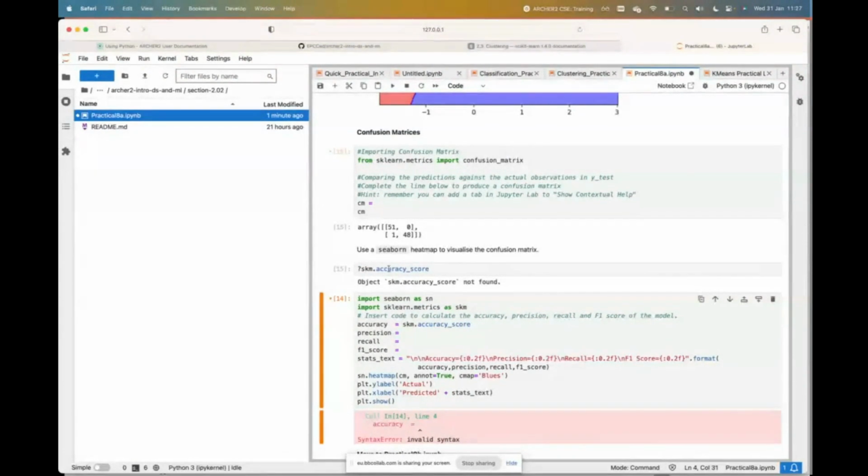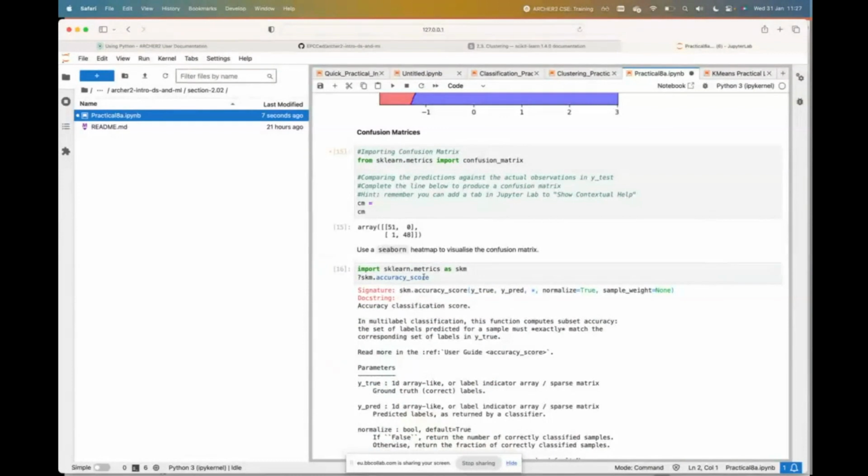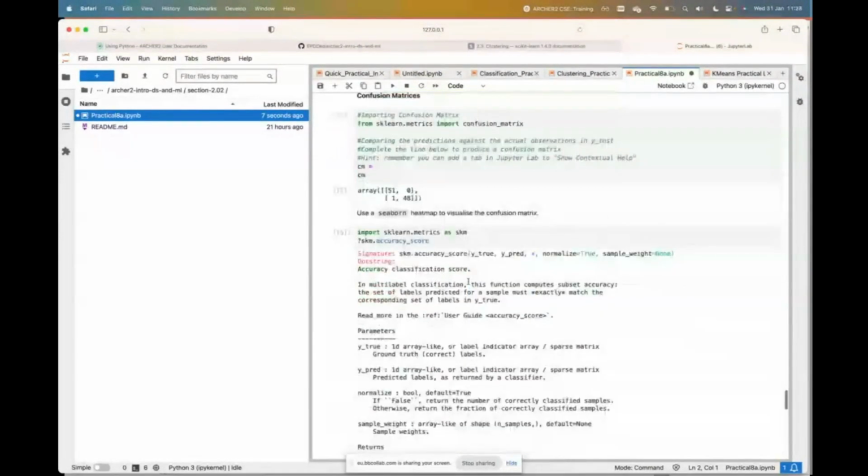You need to import it before. Can you go backwards with the import? Well, it should remember the state, but obviously it didn't. Okay.